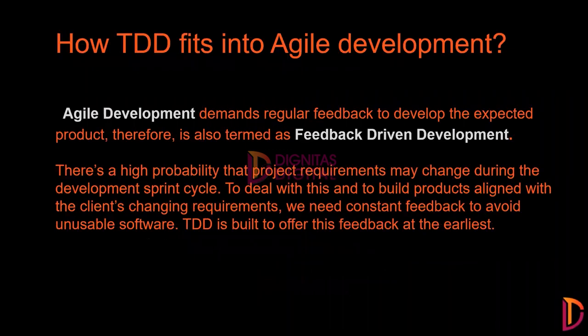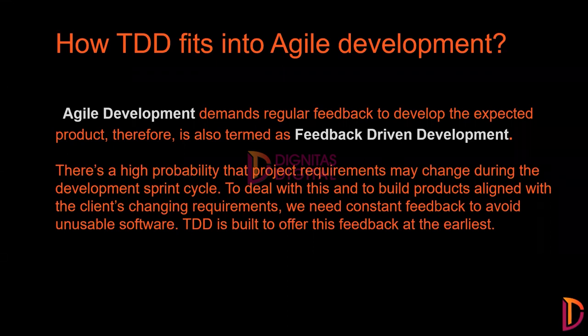Now, the question arises how TDD fits into agile development, because agile and TDD go hand in hand with each other. Agile development demands regular feedback, as we all know, because it is an iterative approach. So it demands regular feedback to develop the expected product. So it is also termed feedback-driven development.